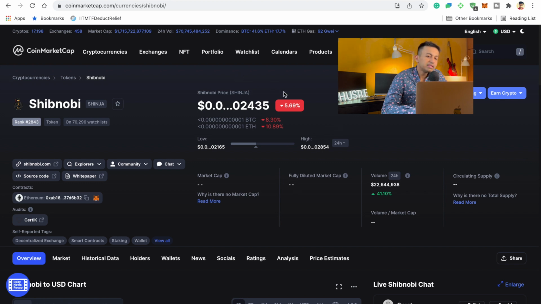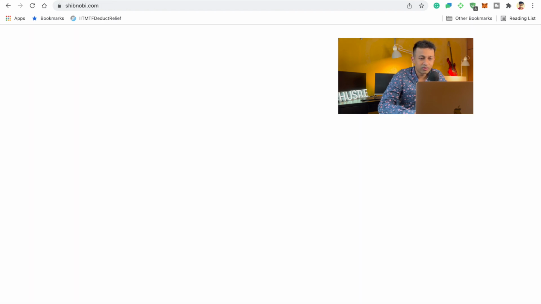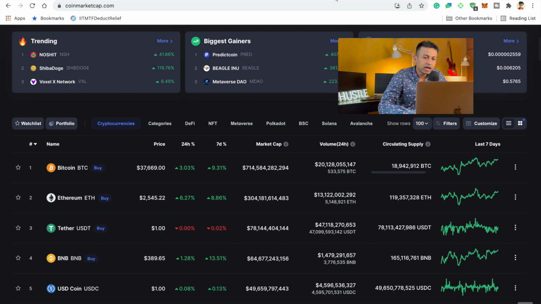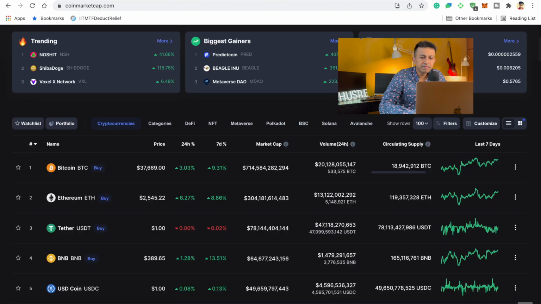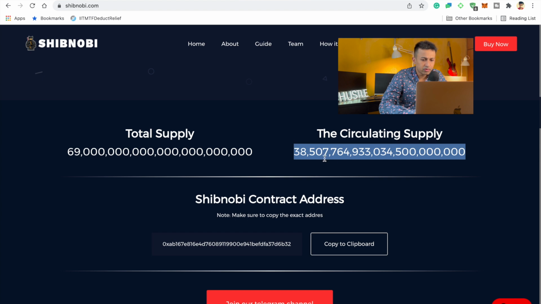So, I'm not sure whether any other exchange can support this many decimals on the exchange. You get what I mean? I'm not sure whether big exchanges like Binance or Crypto.com or Coinbase would be willing to accommodate a coin that has this many zeros and such a huge circulating supply. So that's one risk that I see here. Now this would depend on how Cliff talks to them, gets the deal done. Who knows? Maybe he has the skills, maybe he doesn't.